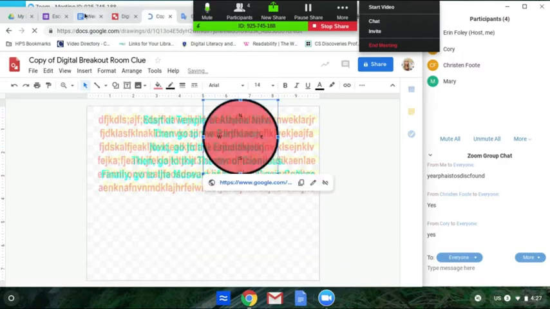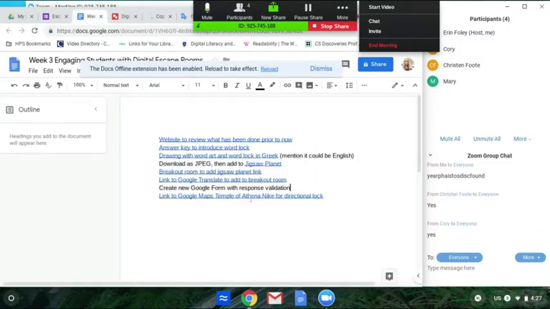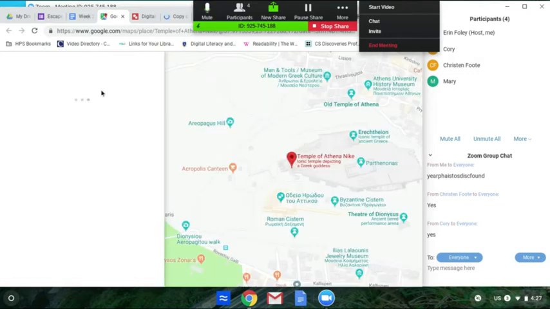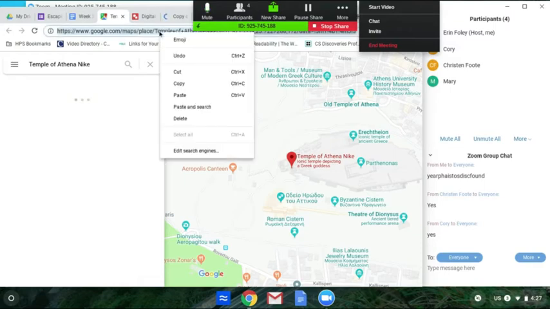So just to quickly review, it says to start at the Temple of Athena Nike. Right here, I actually have a link to the Temple of Athena Nike in Google Maps. Obviously, I had to search for this, but I just put it into my document to make things a little easier rather than searching, because unfortunately, I've got a bit of a lag here. So here's Temple of Athena Nike on Google Maps. I'm just going to copy the URL.